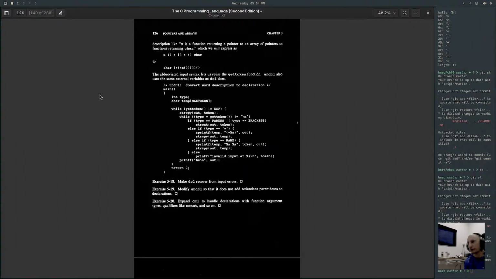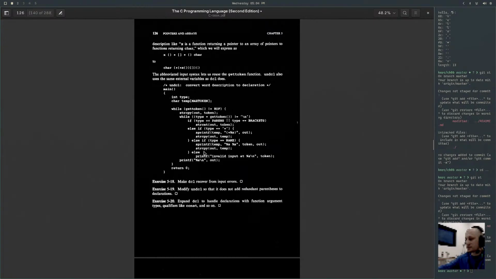What I'm taking away from this is that the spiral rule, or whatever they call it, is kind of not helpful. What is more helpful for me is to keep in mind precedence, because that's why you add parentheses to an expression, to force precedence. And parentheses have the highest precedence along with the brackets.